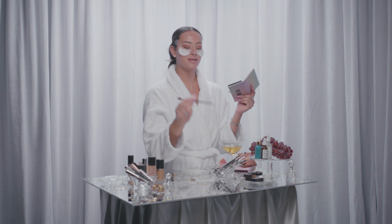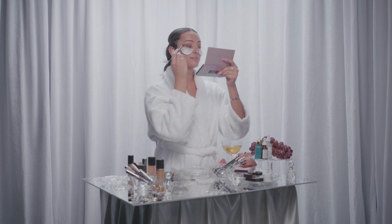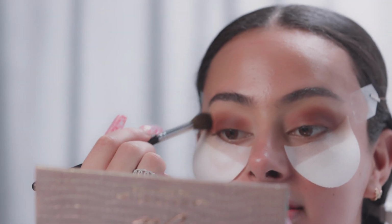Now I'm going in with the Morphe M504 brush. This is a super fluffy blending brush. And I'm just going to use this to snatch the edges of this shadow.